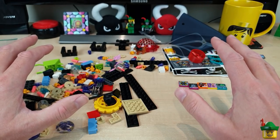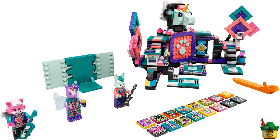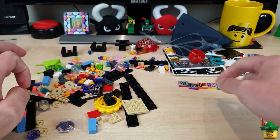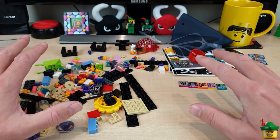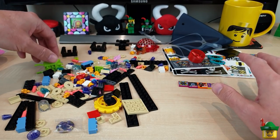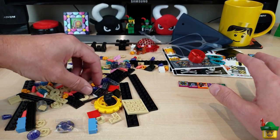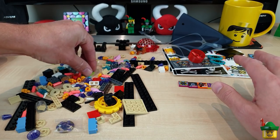So like that Boombox set that I just mentioned, and also the K-Pop Concert 43113, which is just, well, horrid, really. Probably the worst set I've ever seen. But I do quite want the tiles, then I'll have absolutely full collection. And although even I agree that is very sad, nonetheless, I'm doing it. So there we go. There's another one.